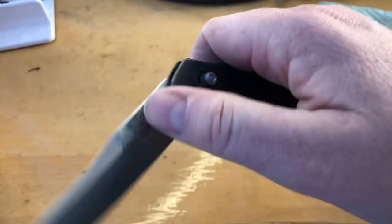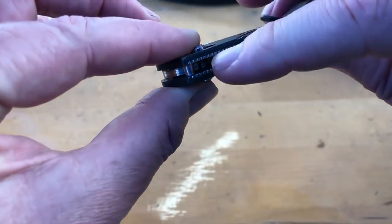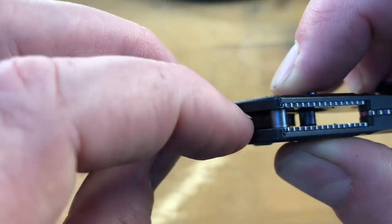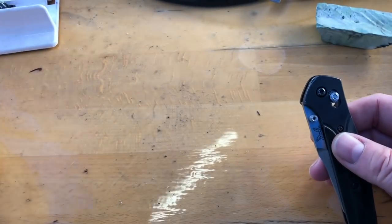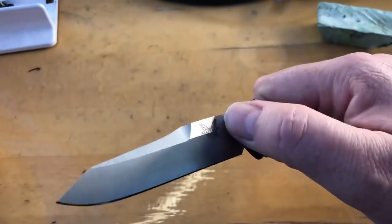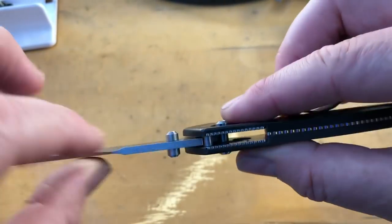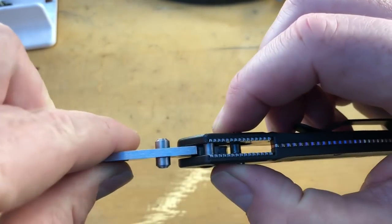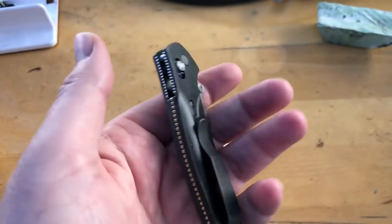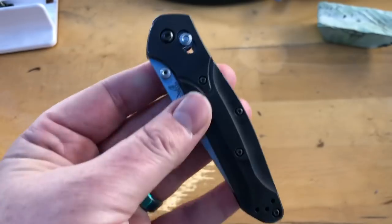The action on it is really silky smooth now that I've got it broken in with the new blade. I've had it apart twice. The nice thing is they're really easy to clean up — you have a lot of room in there, you can run it under the tap and then just put another drop of lube if you need to. The KPL does not wash out as readily as other lubricants — they are right about that. I lubed it when I first got it, had it apart, put it back together, washed it out a couple times because it was filled with lint and gunk. That KPL has some staying power. The Benchmade 940 — I cannot thank Joshua enough for providing me with something I've always wanted.